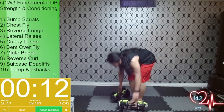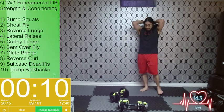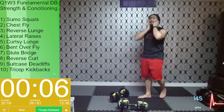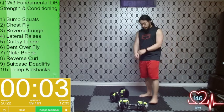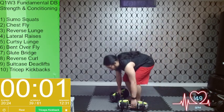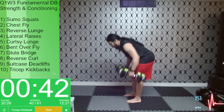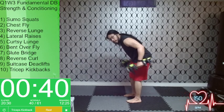Tricep kickbacks. Last one, and then we get to rest. That's over. Elbows up. Kickback.